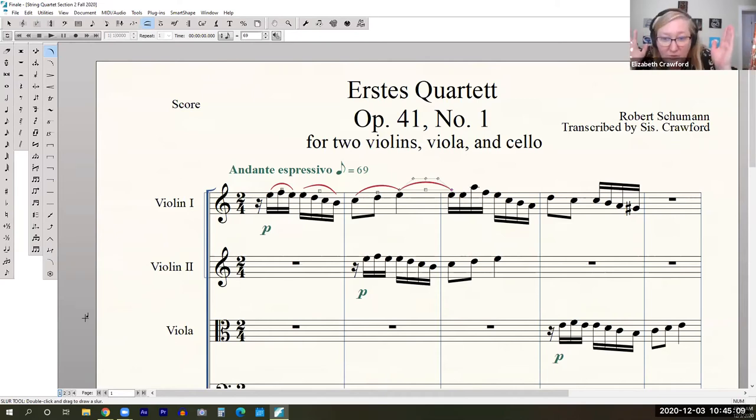For those who do a lot of notation work, or maybe you want to submit music to a competition and you need your MIDI playback to be accurate, you'd probably want to use the tie tool. For the rest of us, if you don't care about the MIDI playback, just use the slur tool and not the tie tool. It's just way faster. Does that make sense? Everything that I just said, that was a lot, okay? The slur tool is just really fast and easy. I'm a big fan of it.